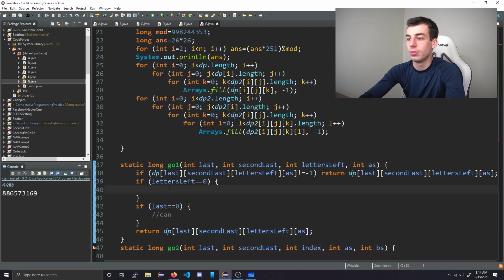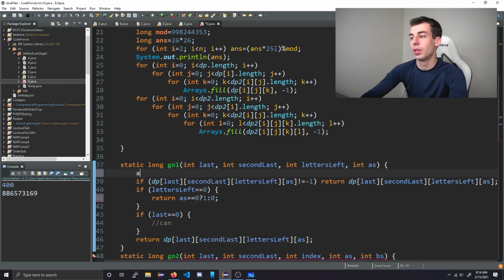Then return 1 if A equals 0, otherwise there's 0 ways.